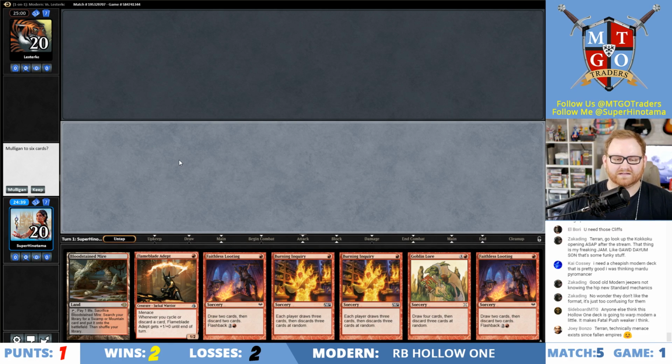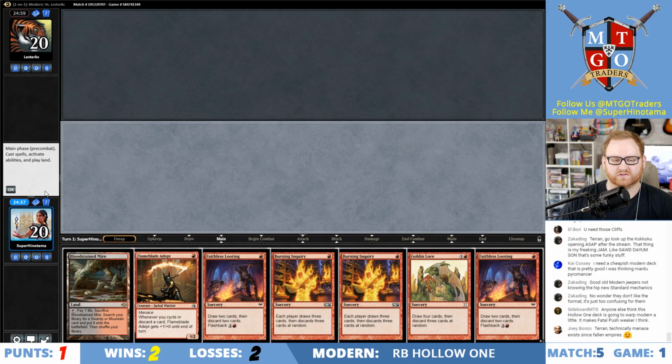Technically, Menace exists since Fallen Empires. Was it called Menace then, Joey? Or was it just called, like, can't be blocked by more than 2 creatures?